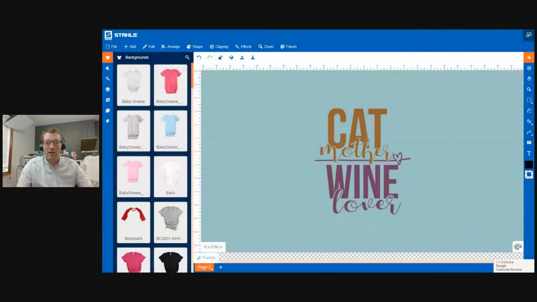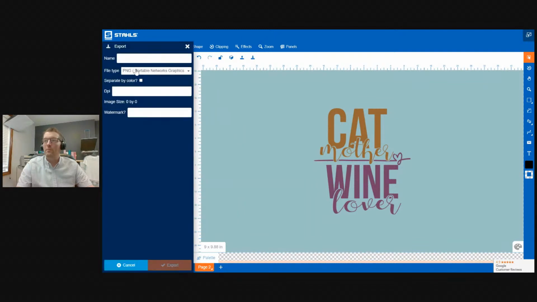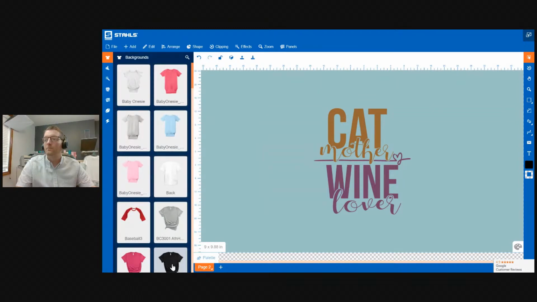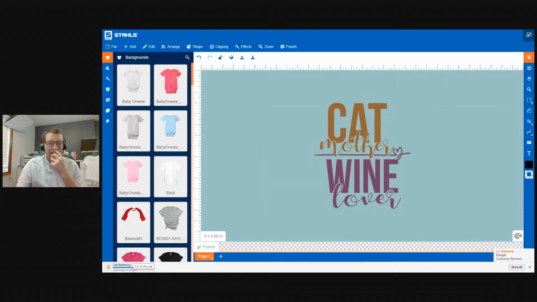So let me try that again. All I'm going to do is make sure I try to separate it by colors this time because it didn't download. That fixes my issue. Yeah, it did. Okay, so you can see it downloaded down into my bottom toolbar as a zip file, and then you are able to open the file and use it as you see fit.